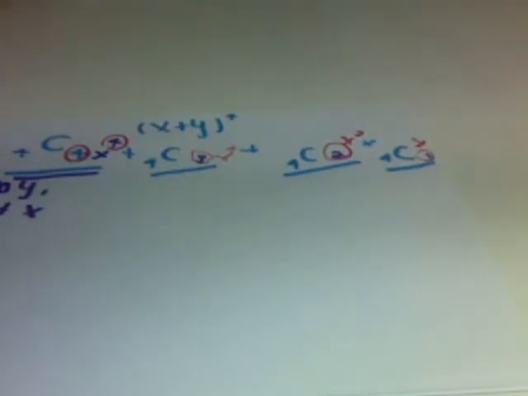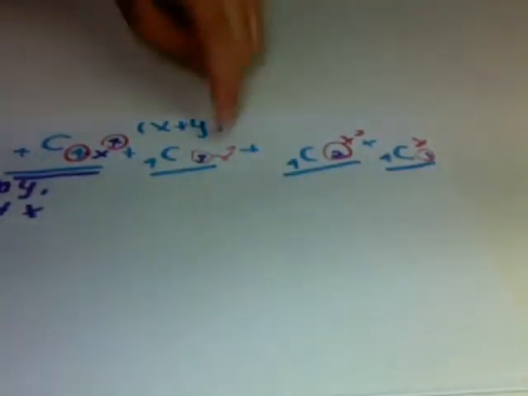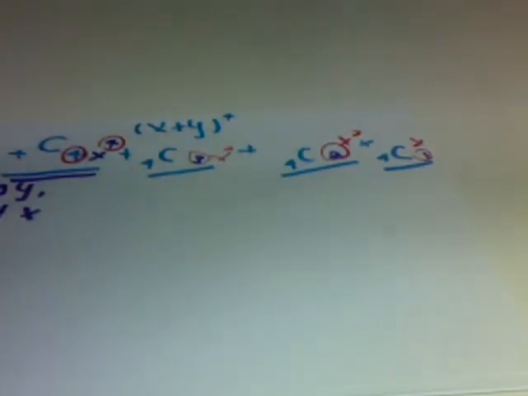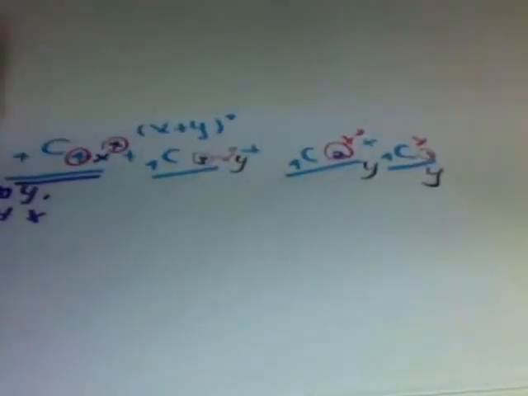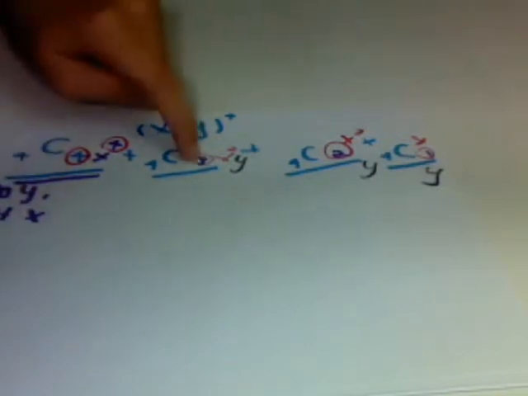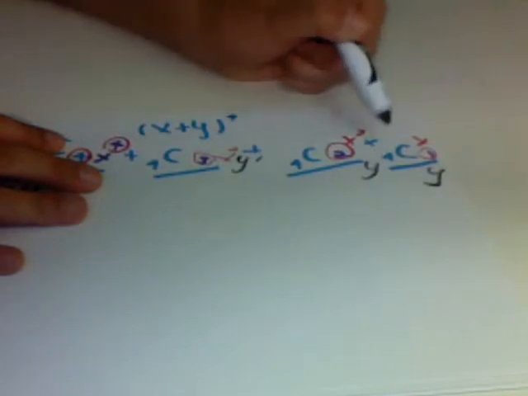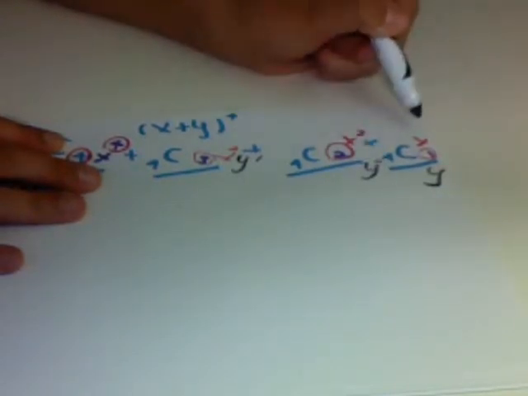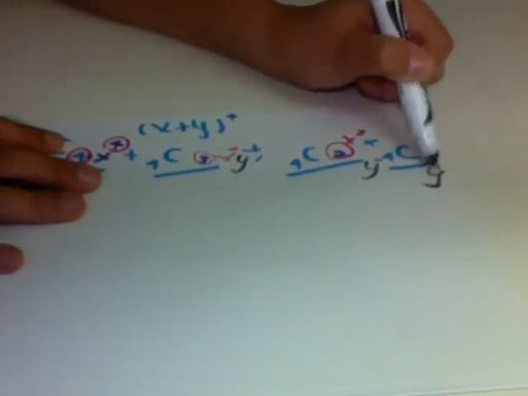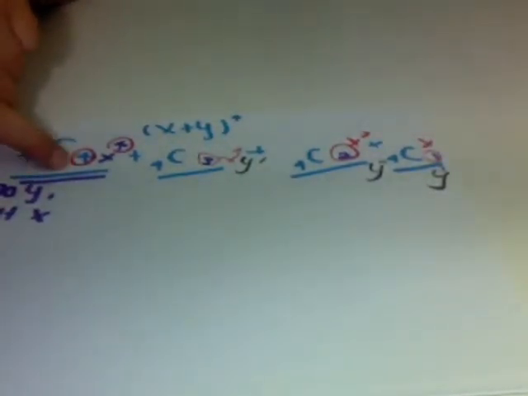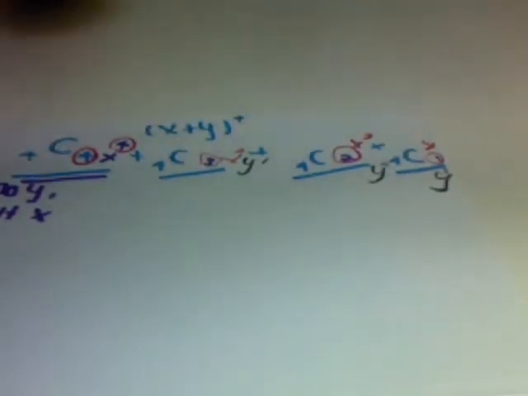It's very simple. Now, we have to add y's for these ones, and because those numbers stay the same and they are decreasing, our y's are going to increase. So because there's no y in this one, they're going to start here, here, and here. So that's going to be y to the first, and that's going to be y to the second, and that's going to be y to the third. And so we just have y1, y2, y3, and then we have x to the fourth, x to the third, x to the second, x to the first. And that is how you partially solve the problem.